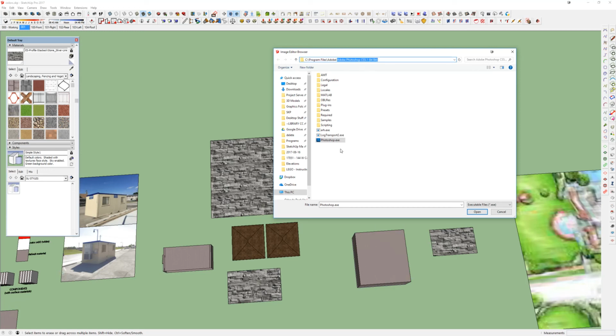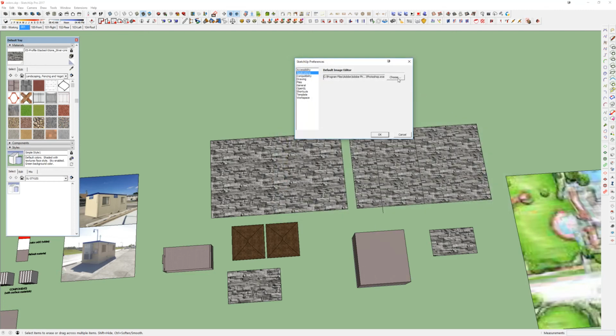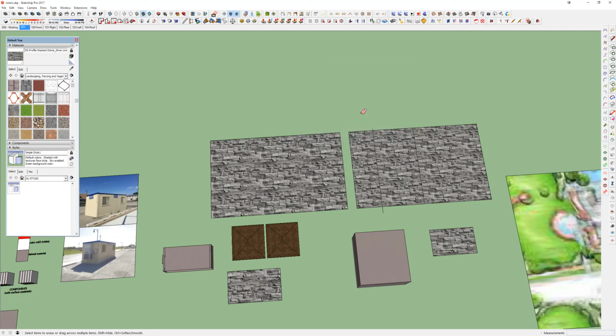But if you just click on whatever yours is, so you go here and go Adobe, and again, mine is CS5.1, and I think you guys are on what, CS7 or something like that, or whatever it's called now. I don't even know, but you would just click on that and then just find this .exe file and click open, and that makes that the default editor. You obviously have to have Photoshop on your machine for that to work, but yeah.